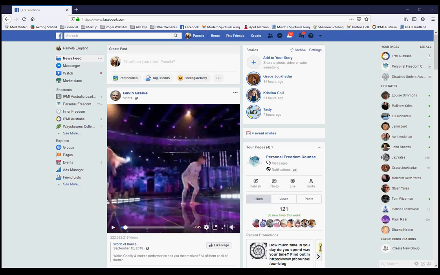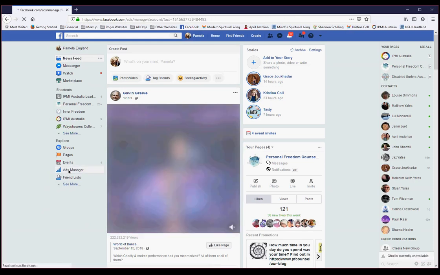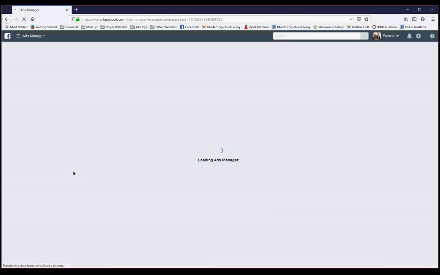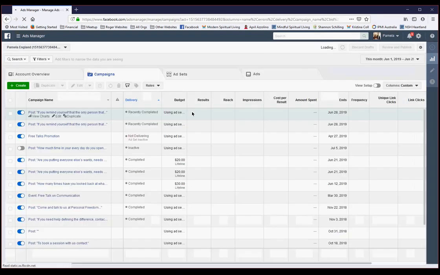technical stuff. So the first step is when anyone goes to their Facebook page, we want to start with Ads Manager. When you see my cursor, it's going to be in that left column under the Explore section. If it doesn't show up under Explore, you may want to click See More because it may be farther down the list. So you want to left click on Ads Manager, and that starts that up.